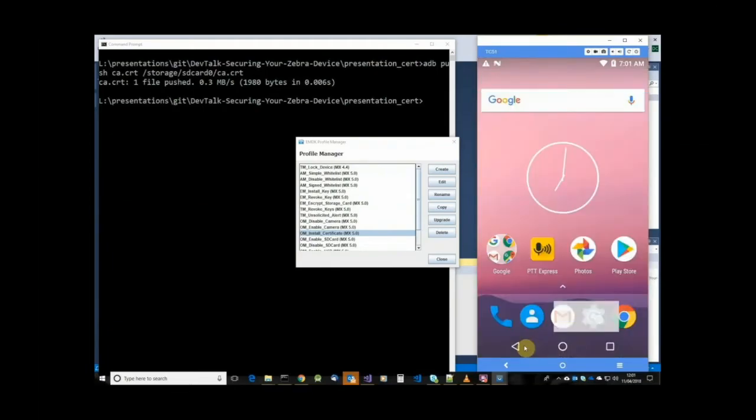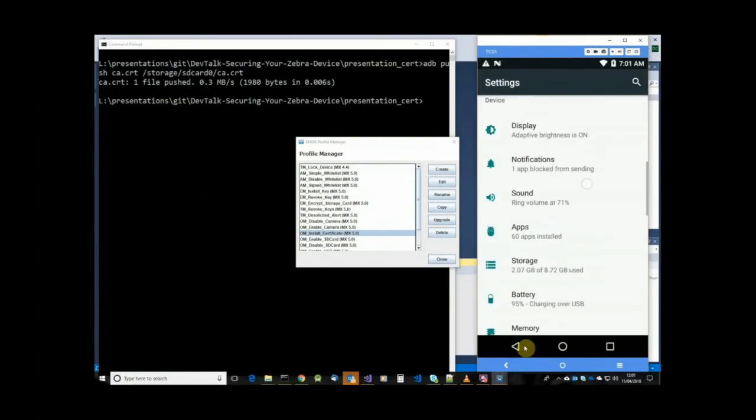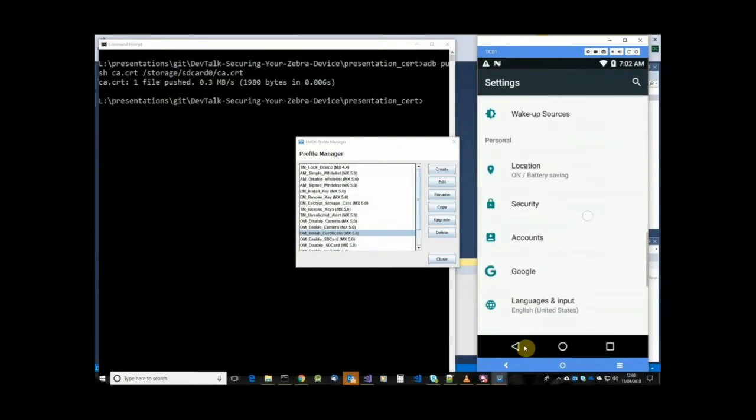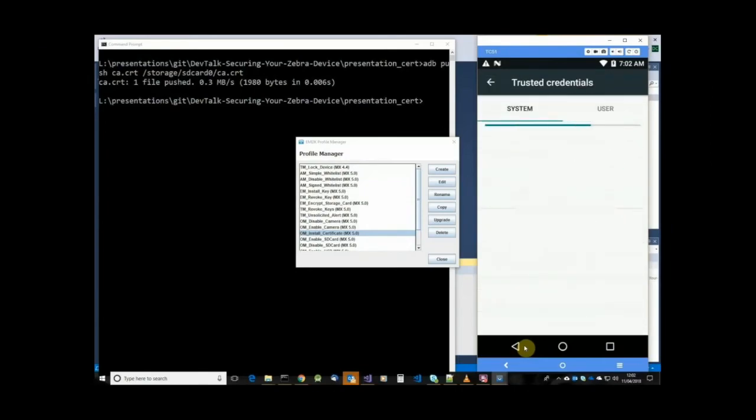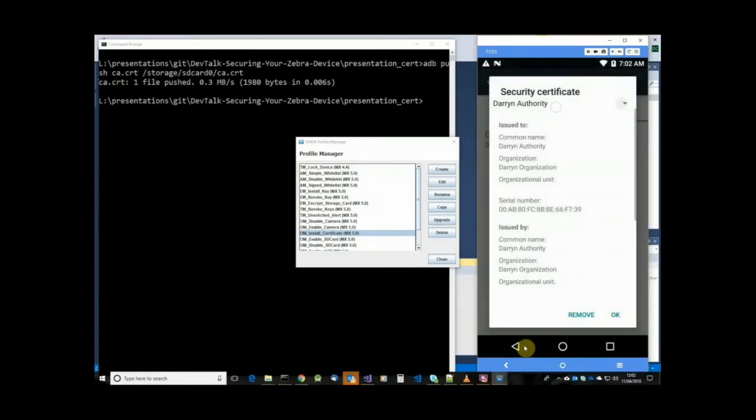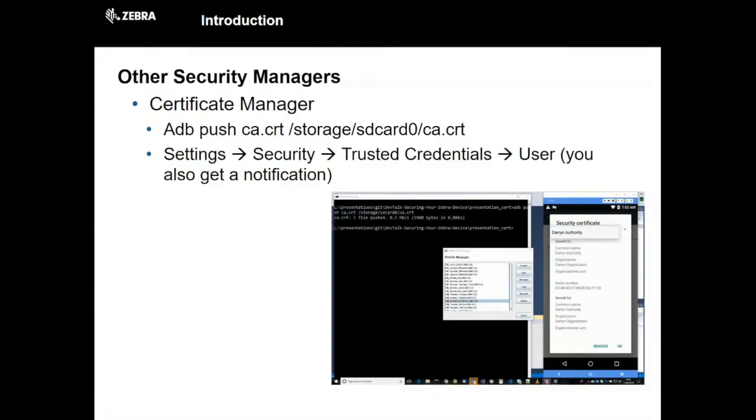And as long as the certificate is well formed, obviously, you define these certificates using OpenSSL on the desktop. When I go back into trusted credentials, user, you see I have a certificate which I've created myself, and I've plastered it with my name all over so that I know it was one that I created. So what I could then do is, it's very powerful.